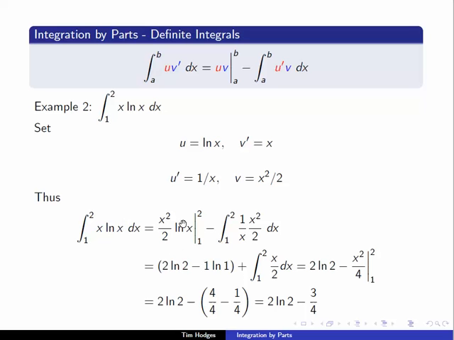So we just continue with this. Evaluating this, we should get 4 over 2 log 2, that's 2 log 2. And then when we evaluate at 1, we should get a half log 1, so this 1 should actually be a half. But the log 1, of course, is 0, so I won't worry about that. And here we have plus the integral from 1 to 2, x over 2 dx. The antiderivative of x over 2 is x squared over 4. So we just need to evaluate that between 1 and 2, and that gives us 4 over 4 minus 1 over 4, which eventually gives us a final answer of 2 log 2 minus 3 over 4.